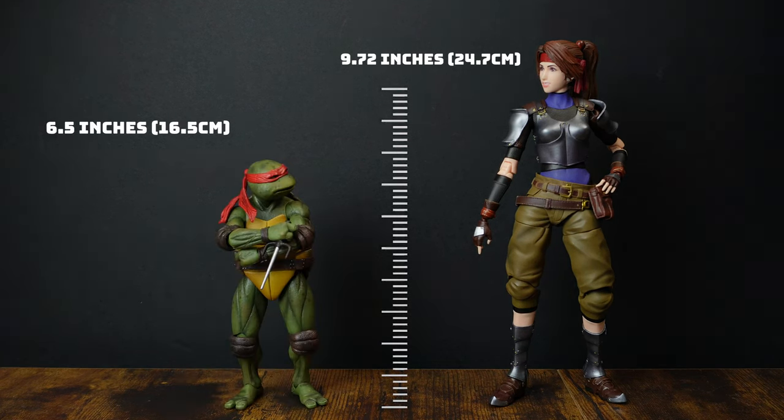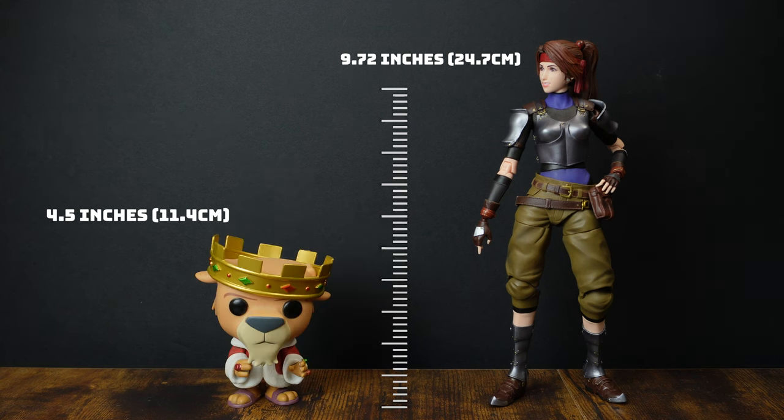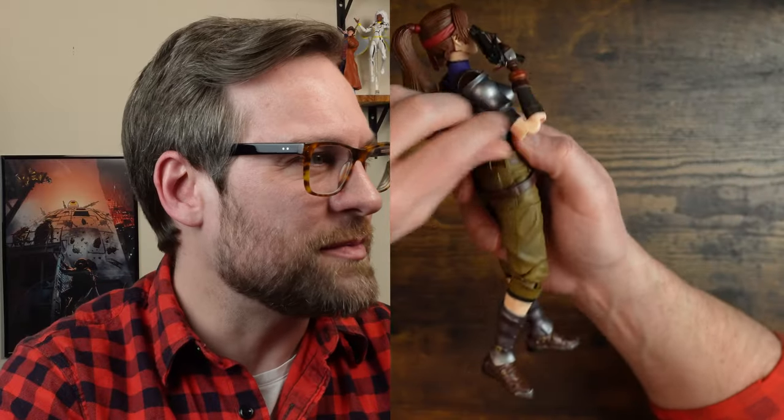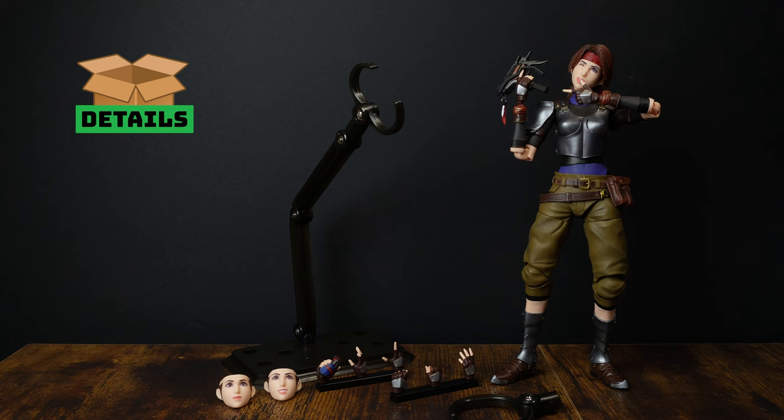I just hate the joints, the knees, and the weird things that they do with that. The elbows are a little weird as well. However, it's fantastic, it's gorgeous. We'll give it a 5 out of 5 on details. I love it to death.